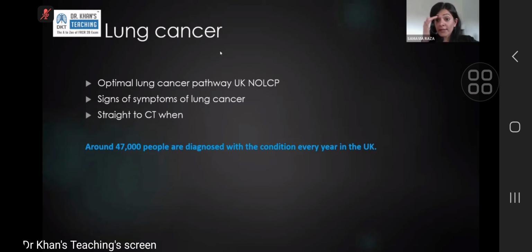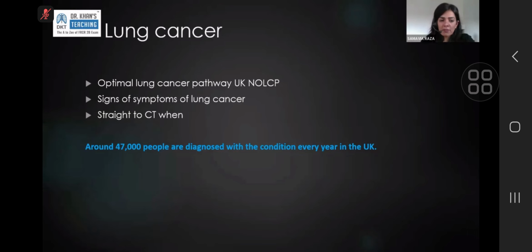Is the lung cancer bit. So lung cancer is one of the most prevalent cancers in the world and the UK. About 50,000 patients are diagnosed with lung cancer every year in the UK. It is one of the largest, or the largest, cancer MDT in any trust. There are various pathways developed across the world to manage suspected lung cancer, to image them, to get definitive tissue diagnosis, and to manage them treatment-wise.